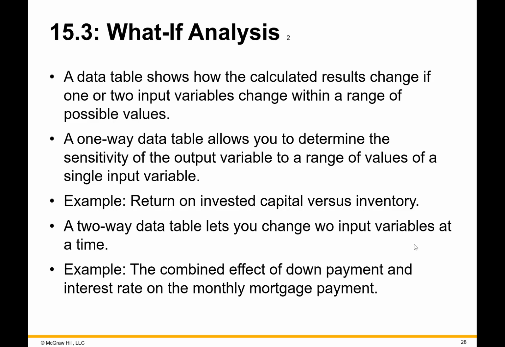And we also have the two-way data table, which lets you change two input variables at a time. For example, to understand the combination effect of down payment and interest rate on the monthly mortgage payment of a house, you can construct a two-way data table that calculates the mortgage payments for all possible pairs of down payment amount and interest rate.